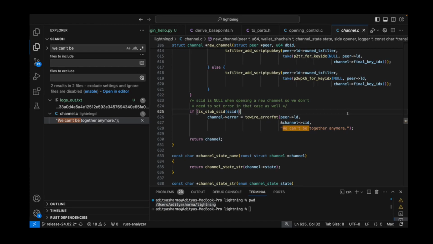So we need two things to basically sweep the funds. We need the address and the node ID of the peer to connect to the node. We need the funding out point so that we can look on the blockchain that yes, the funding has been spent by the peer so that we can try sweeping the funds. And then we need the channel base points, if you have heard of it. The channel base points in CLN are derived from the database ID and one more parameter. So in our case, we are storing the ID.